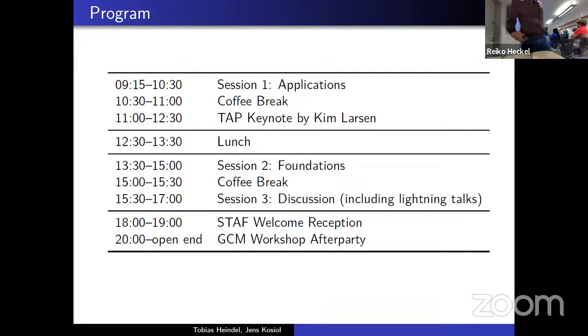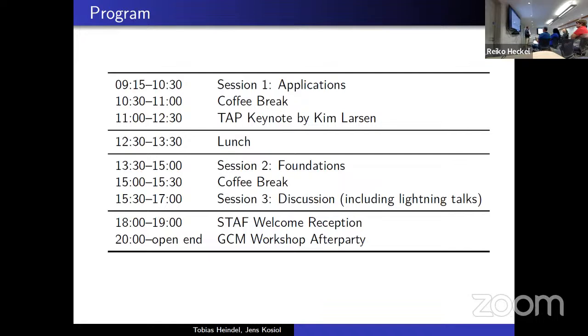Our last session is intended to be more of a workshop-like session. So we will have four lightning talks, very short, just giving interesting new ideas, with very short discussion afterwards. And then after something like half an hour, we would like to start having a more interactive session, discussion about interesting research topics. If there are breakout groups, that would also be fine. So it's intended to be a real workshop session, not in the conference style. I'm looking forward to that.